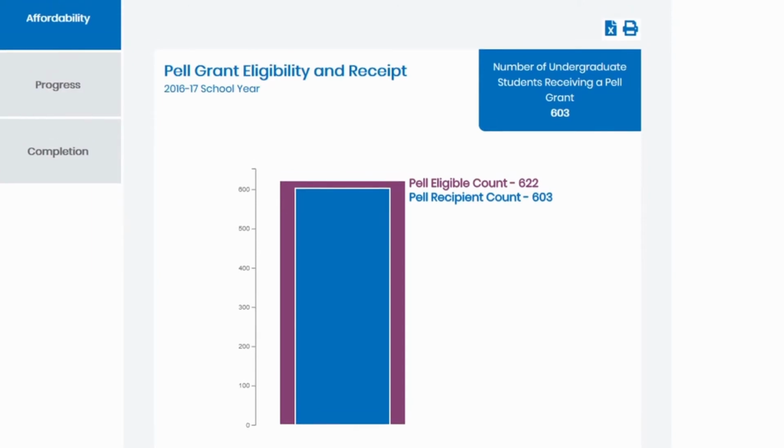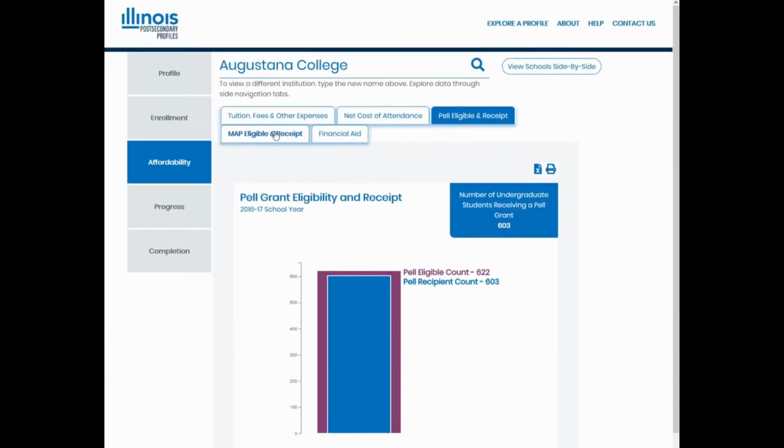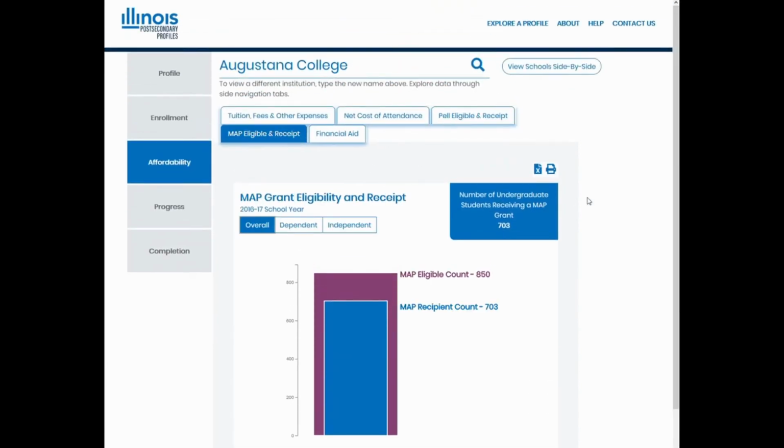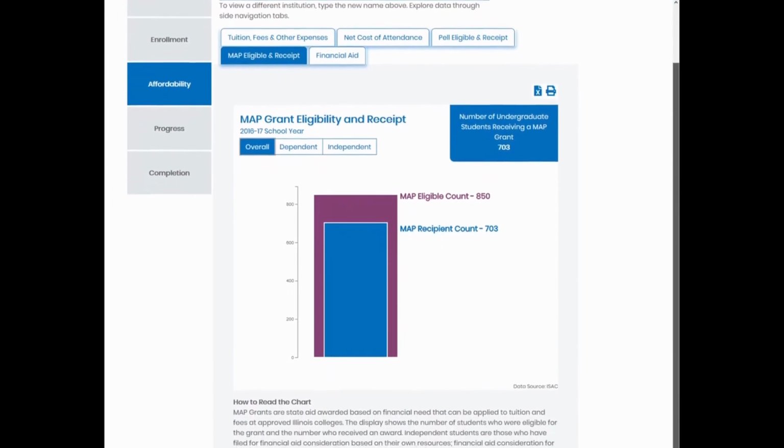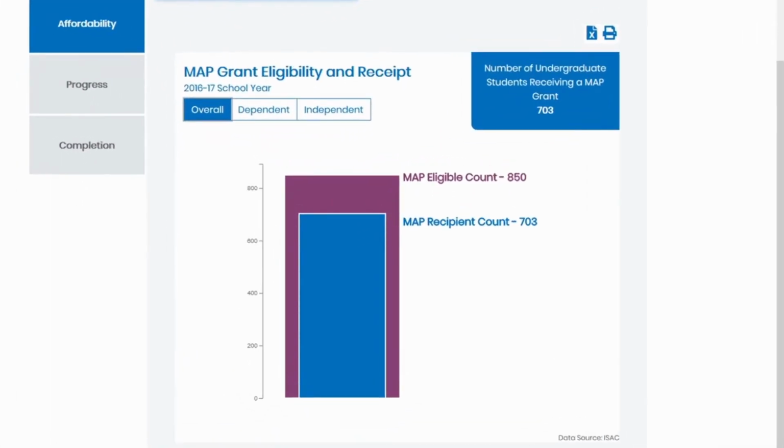The difference in number is due to students who either chose another school or elected not to attend school at all.